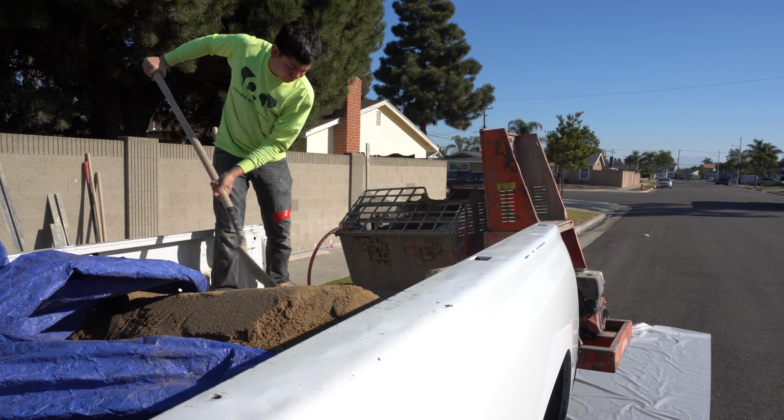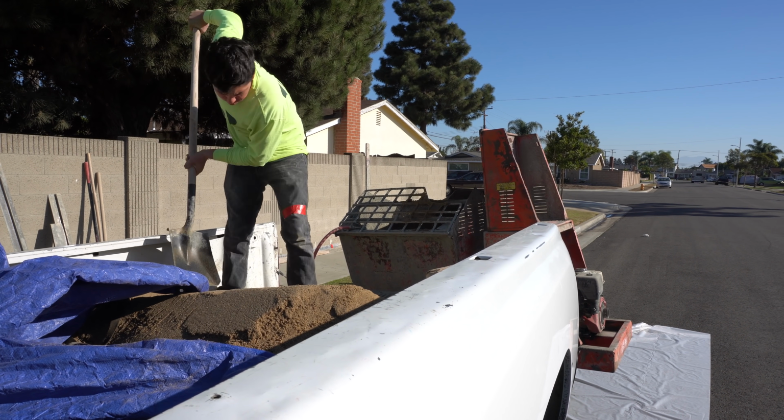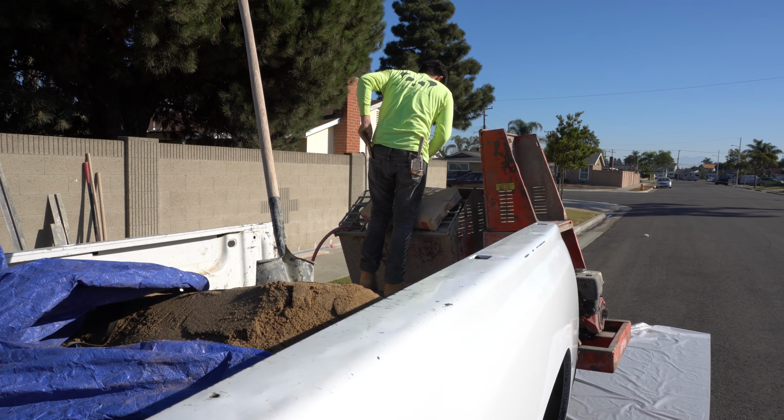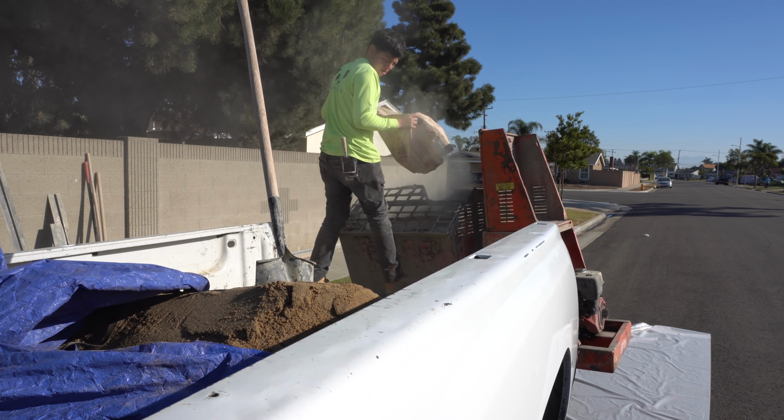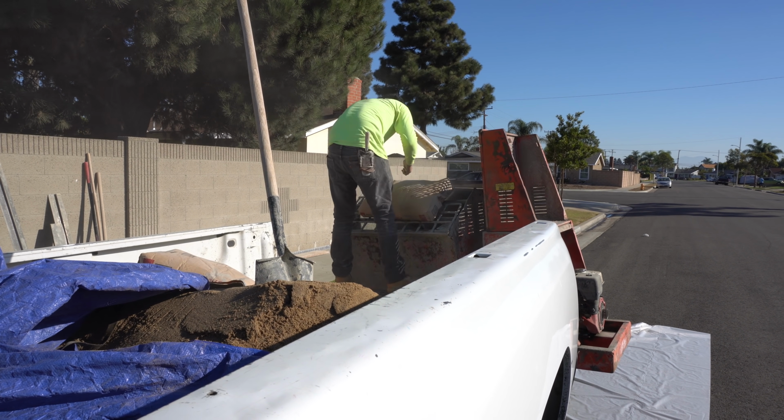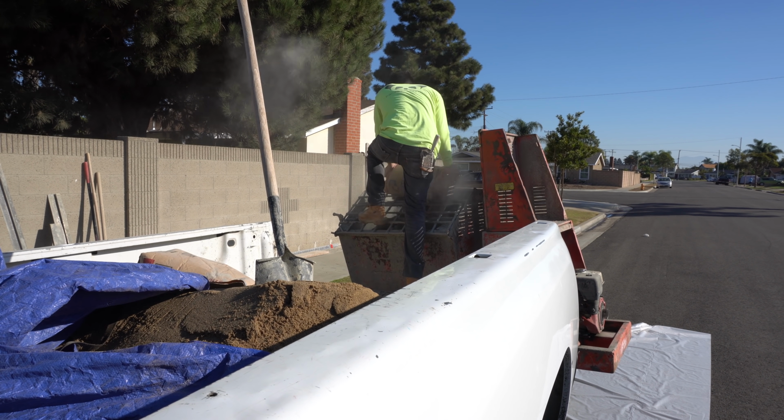What we like to mix is we add the water first, then we add 5 to 10 shovels of sand before we add the cement, and that's just so when you add the cement it doesn't all get clumped up at the bottom of the mixer.